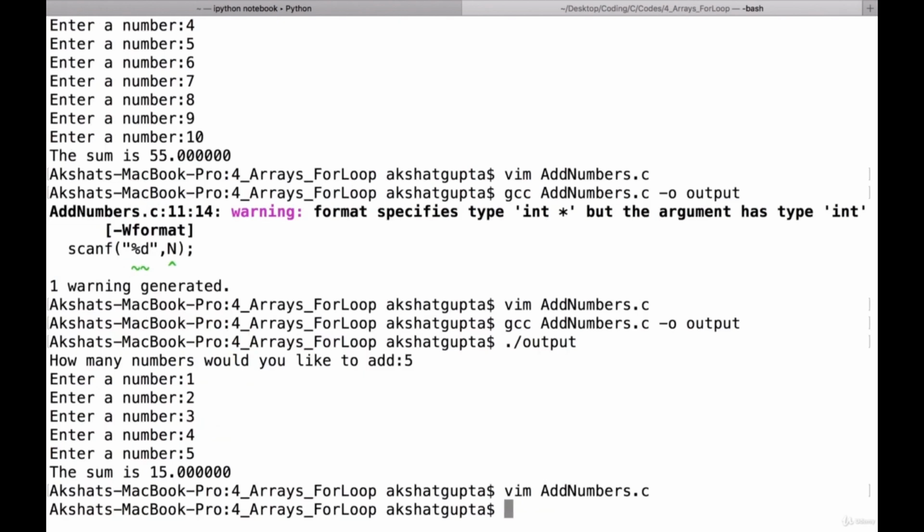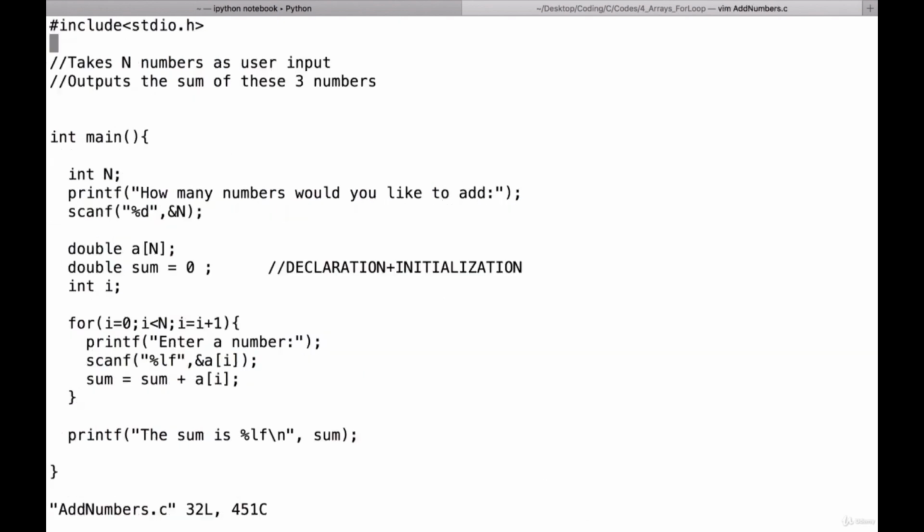So now all I have to do is nothing. I just have to run this program, and I don't have to specify a thing in this program. I don't have to specify how many numbers I want to add. I mean, I have to specify it, of course, but I don't have to hard code it. So this is totally a program for the user. A user does not have to go inside the program to change things according to its functionality. You can just always use it. You can also input how many numbers you want to add and go forward from it.